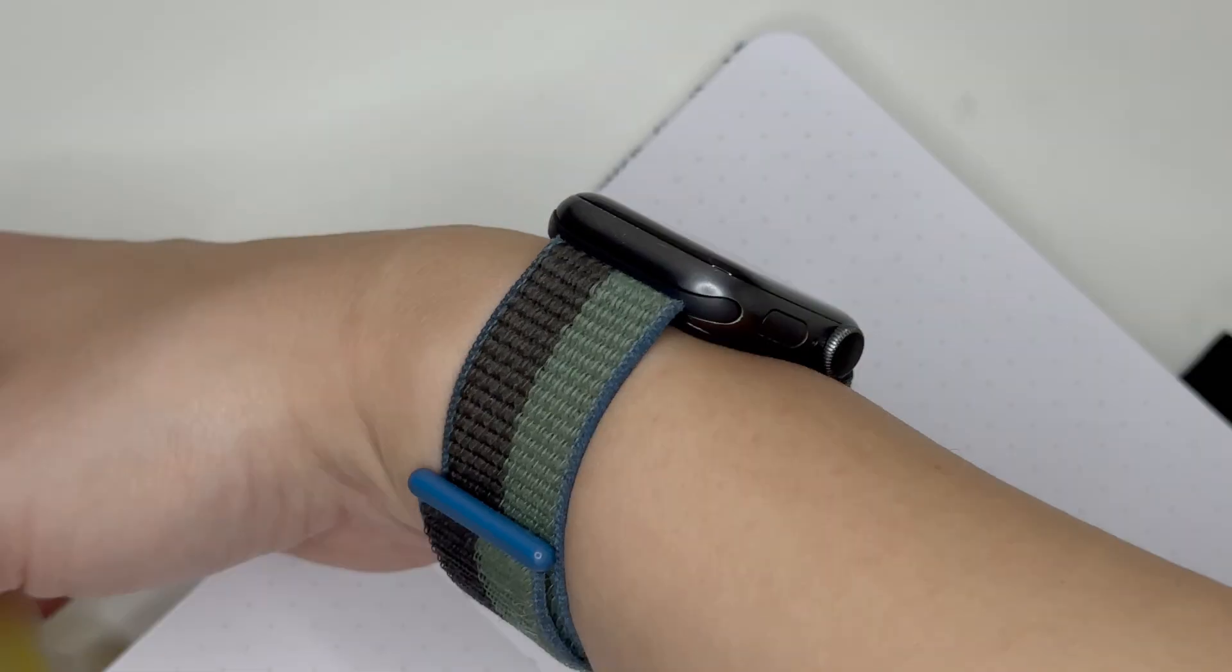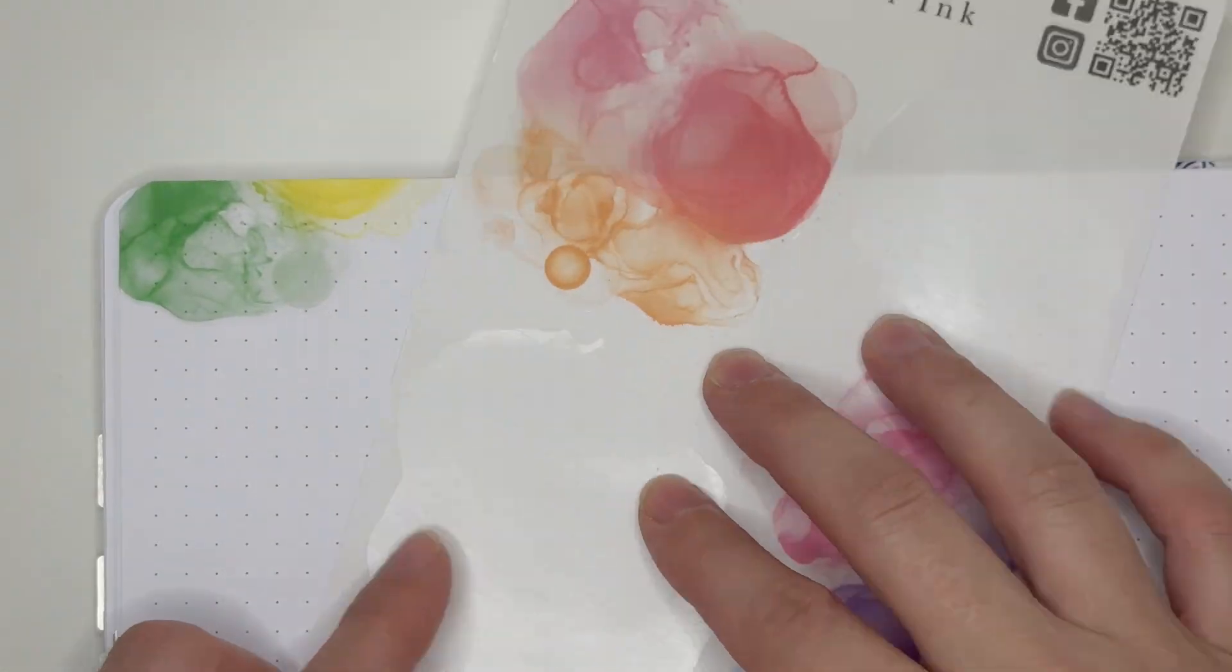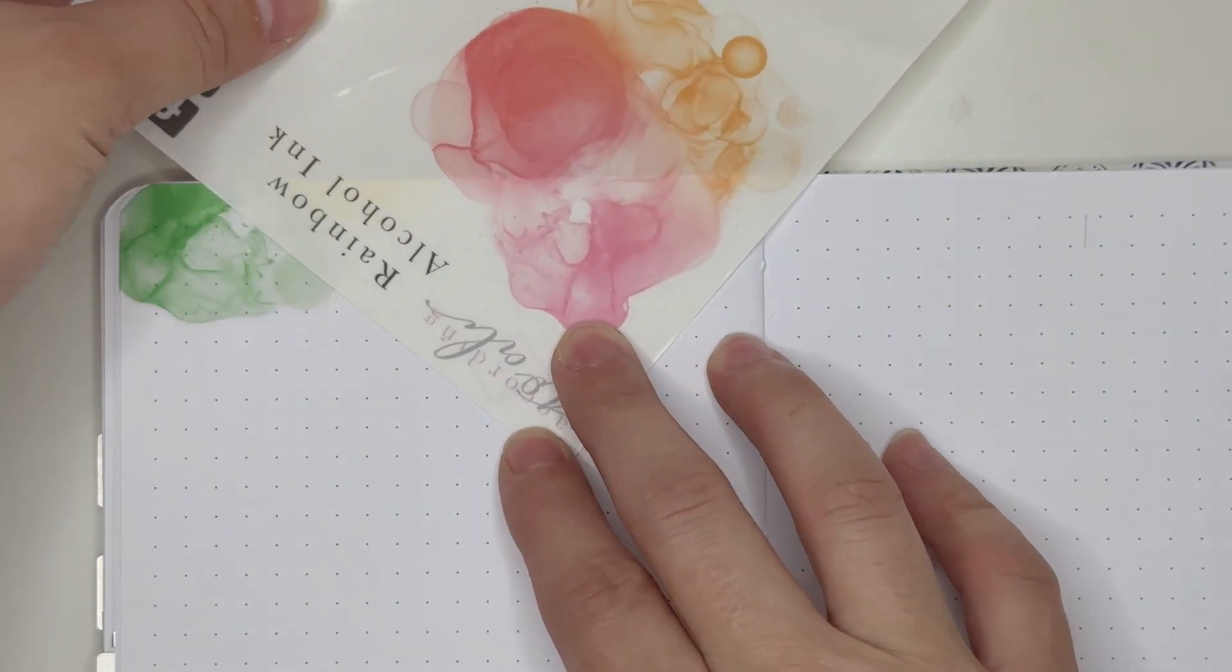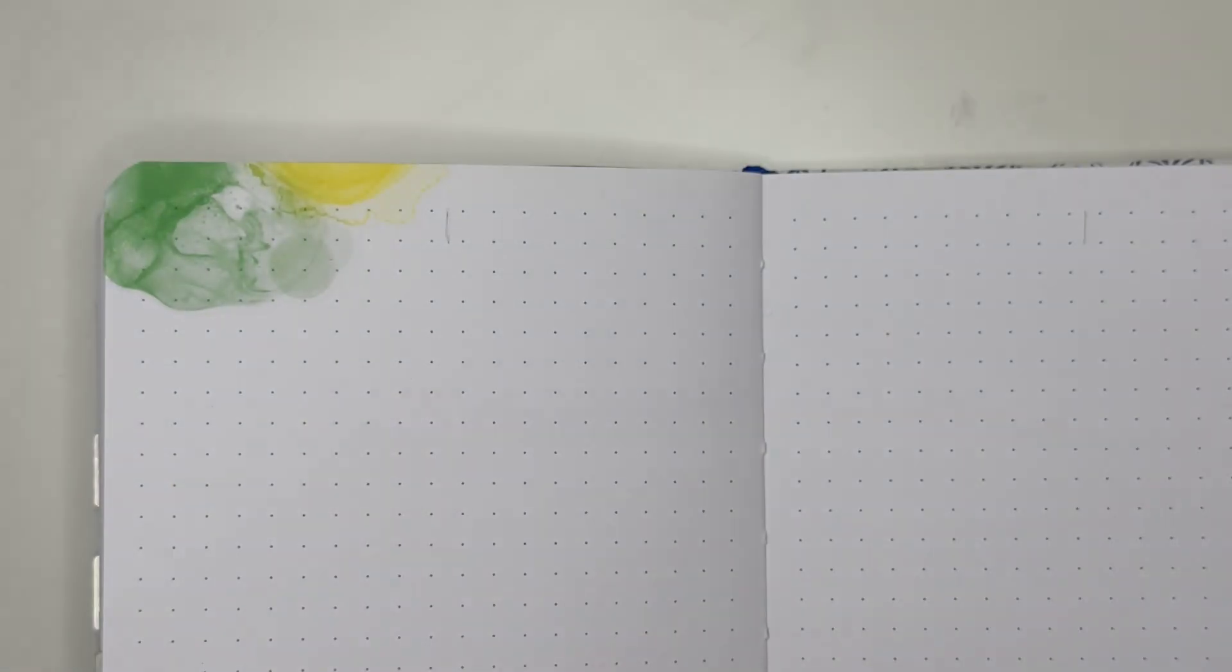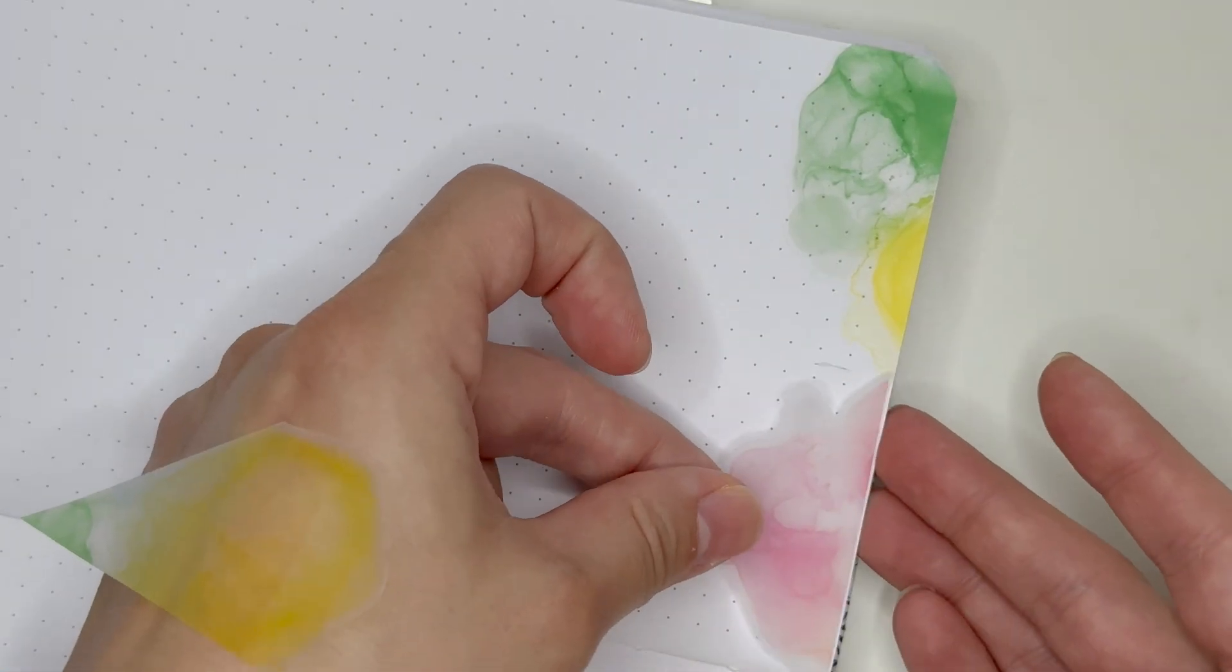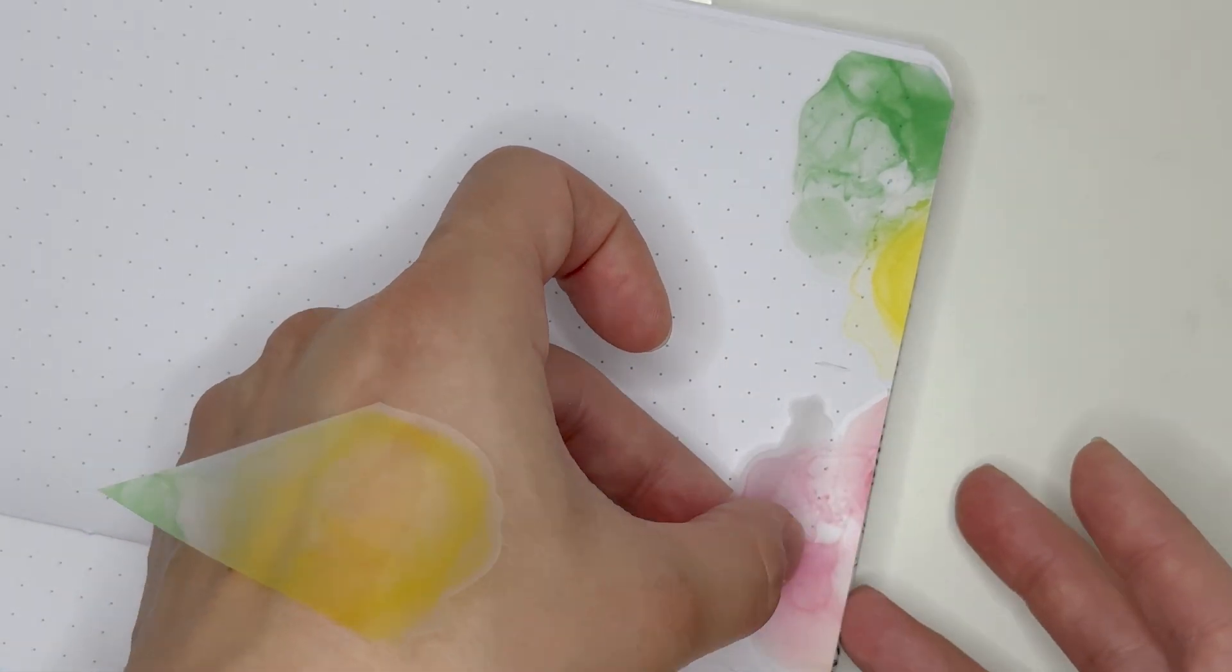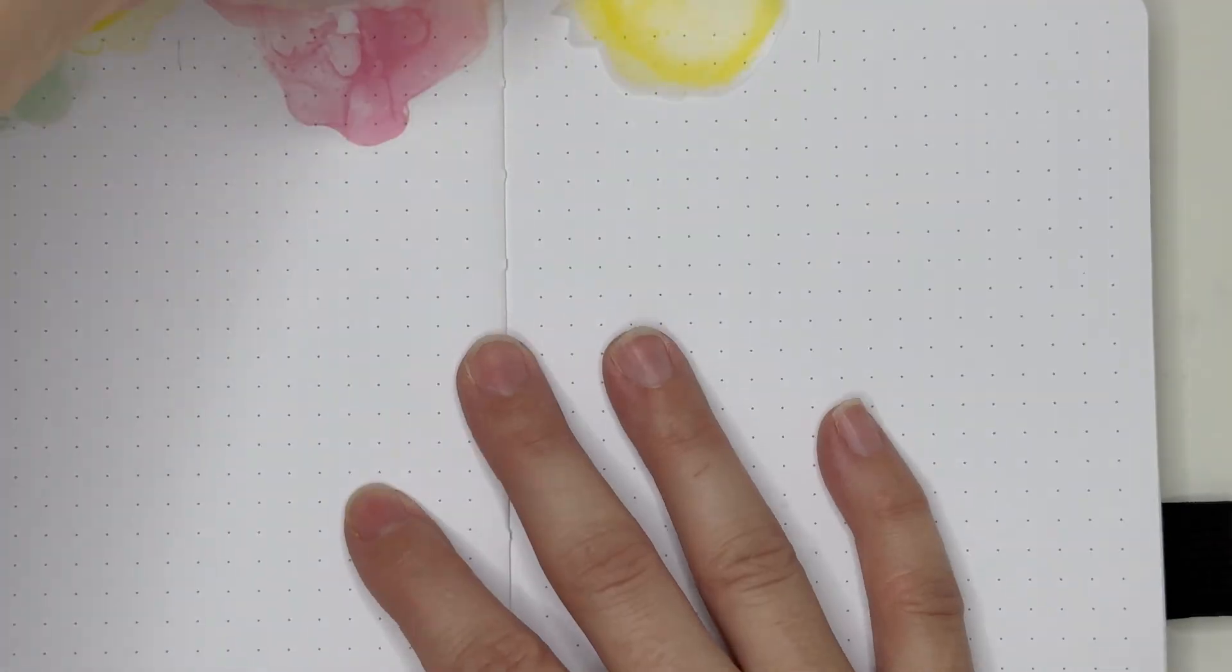I'm off camera right now, but I'm basically just trying to cut around the edges of the sticker I just laid down. Some of these stickers have more cool tones and others have more warm tones, and some have a mixture of both. I knew that I wanted to vary up the colors at the top of the page.